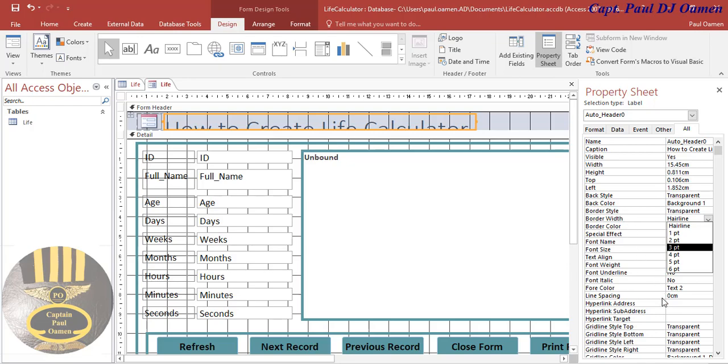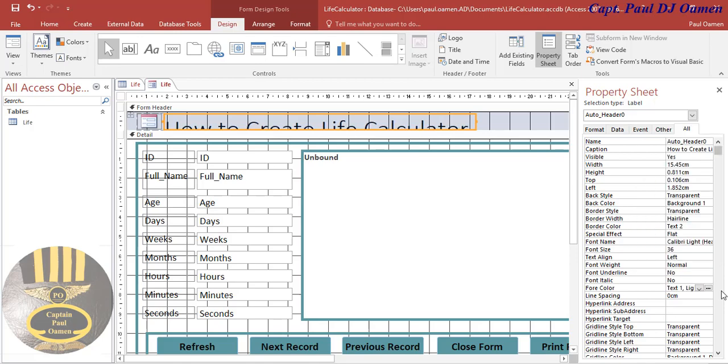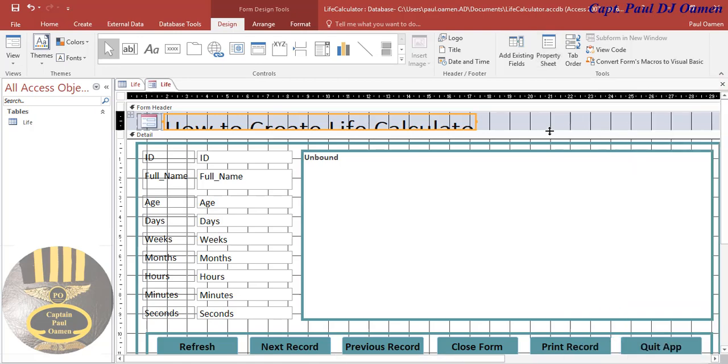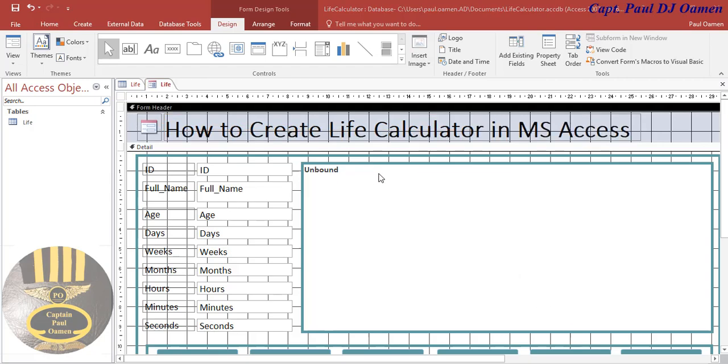We need the color, font color, we make that black, and the width, make that bold there. Okay, that's fine. So let's come right here and just move this down a little bit and move this down as well. Right there, guys, that's how it's looking now.